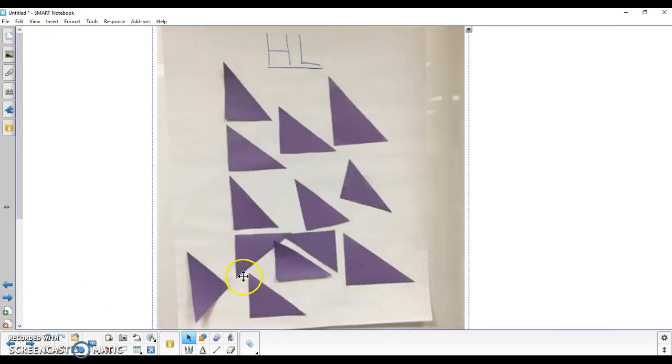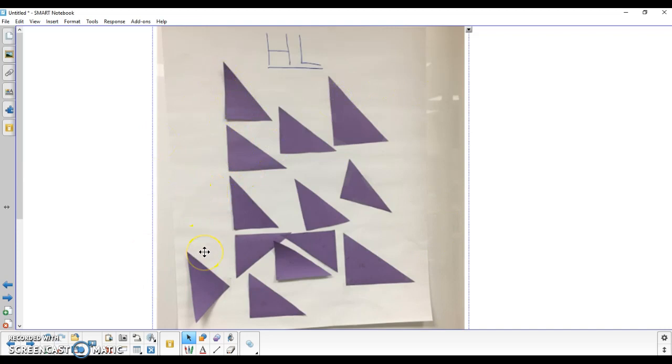And the last weird one is hypotenuse leg. That's what HL stands for, hypotenuse and a leg. What I did was I asked you guys with a right triangle, and I gave you the length of the hypotenuse and the length of one of the legs of the triangle. This is the hypotenuse, and from what I remember, this is the leg I gave you. So that was enough information to prove that all these purple triangles are congruent.